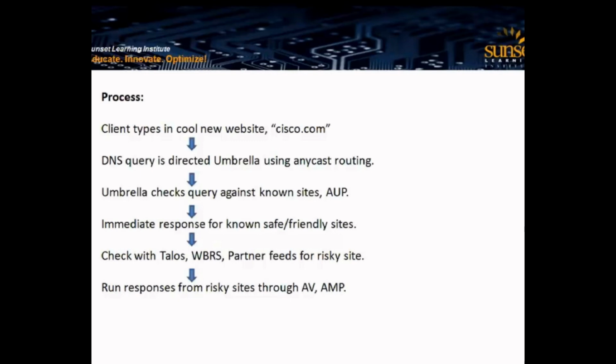Anycast is coming online more and more with IPv6, but it's here with IPv4. The concept is you've got multiple servers providing the same service, but on the same IP address. So it's kind of like multicast, right, where you've got multiple devices, all the same IP address. But instead of the traffic going to all of them, Anycast routes the traffic to the closest device on that address. So Cisco Umbrella has data centers all over the world.